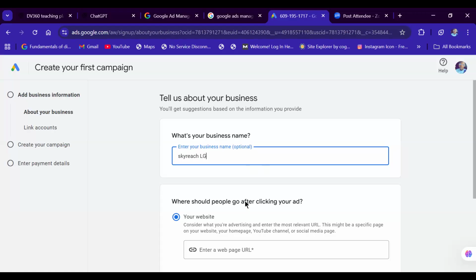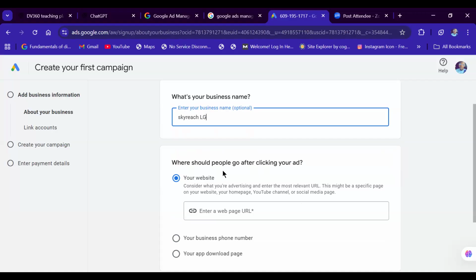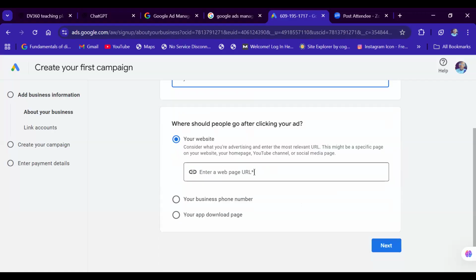Okay. So after putting in your name, where do people go after clicking your ads? Now you have to give a destination. For instance, if it's a product, you are taking them to your website, obviously. If it's a service, you are taking them to the contact side of your website.